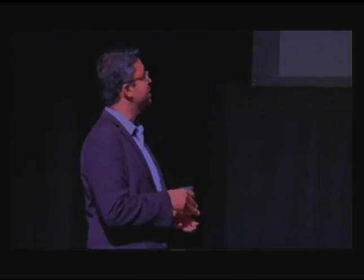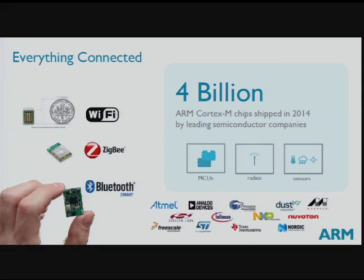So if you look at what Cortex-M has been doing, over the last year itself, it was more than 4 billion devices. And this is just trending up and up. As I said, it goes into different MCUs, radios, sensors.